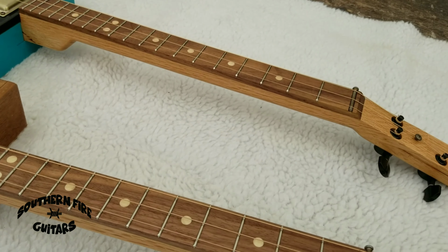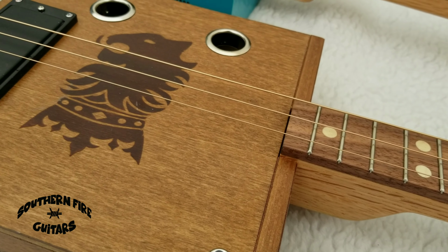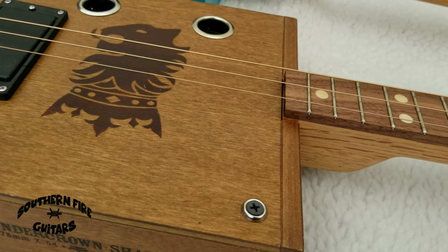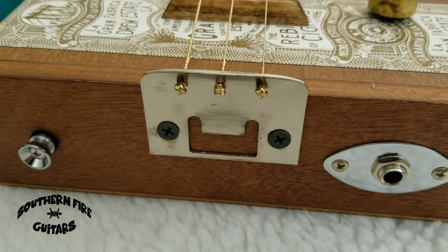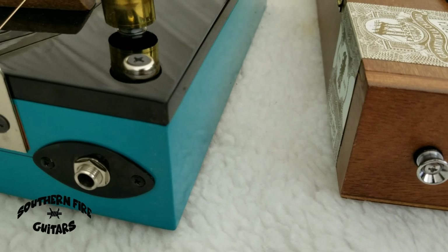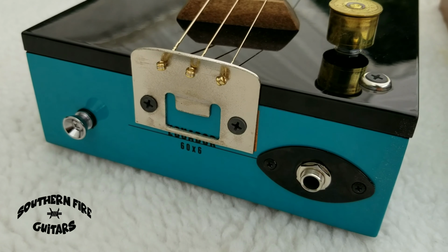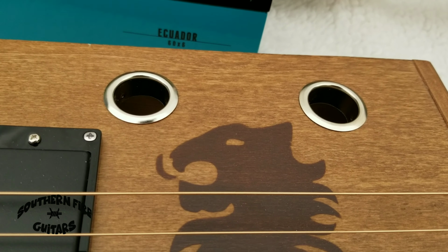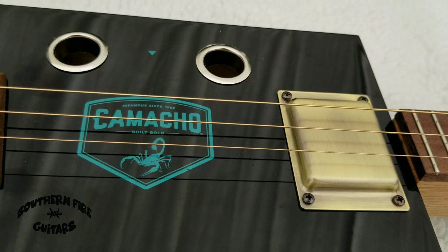They both have oak necks, walnut fretboards, maple inlays, black closed gear tuners, shotgun shell volume knobs. This one has a chrome jack plate. This one has a black jack plate. Strike plates for the tailpiece, strap buttons, and chrome sound holes. This one also has a humbucker here as well, top of the box humbucker.